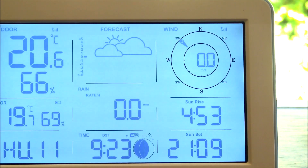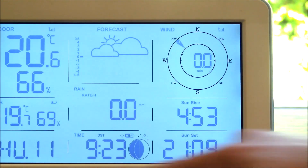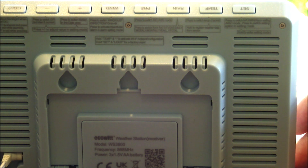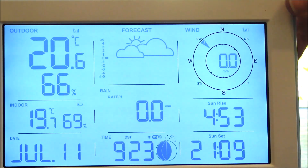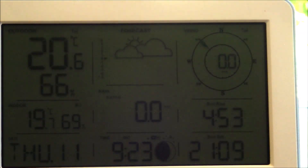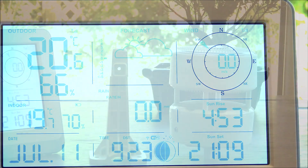The buttons on top are very firm so I think they're going to last for a long time. The whole unit itself feels a really nice quality — I like this shaded blue as well. On the back you've got a battery compartment for backup batteries should the main power fail. And the light — if you're not a fan of the brightness you can decrease it down a shade, or you can turn it off completely. The display itself is really crisp and clear.